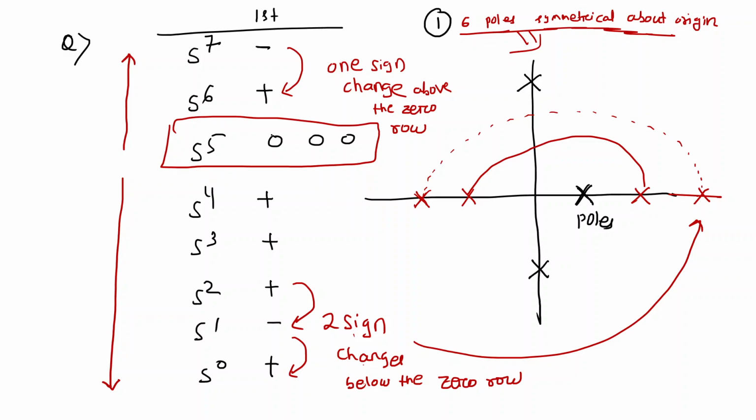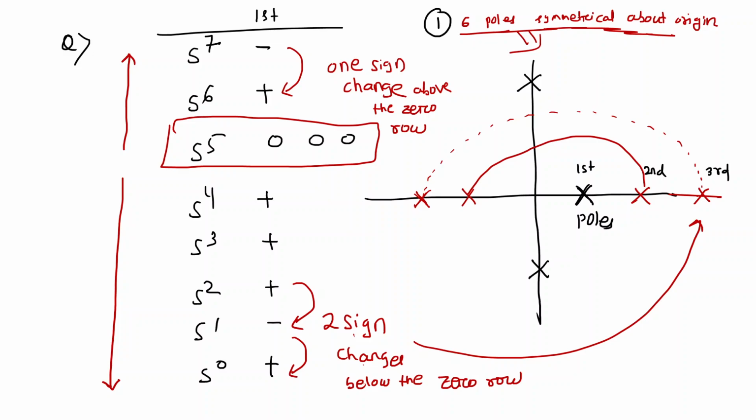To place, you first check the total number of sign changes. There are 3 sign changes. 3 sign changes means you have to place 3 poles on the right hand side. Place 3 poles, I am writing. This is the first pole, this is the second pole, and this is the third pole. These are the 3 poles which lie on the right hand side of the S plane.